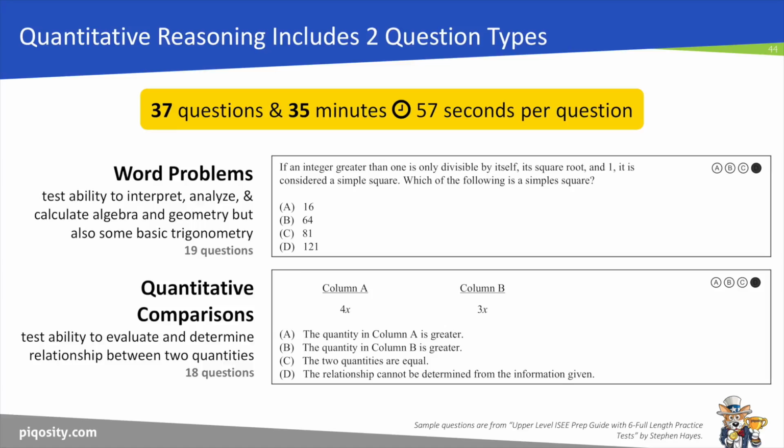Many students will agonize over option D because it seems impossible for them to determine whether they simply don't know something or if the information isn't provided. For both word problems and quantitative comparisons, the tested material comes from algebra, geometry, and higher-level math concepts such as trigonometry and statistics. Our experience is that most 8th graders should have seen most of the tested concepts by the end of December of their 8th grade year.